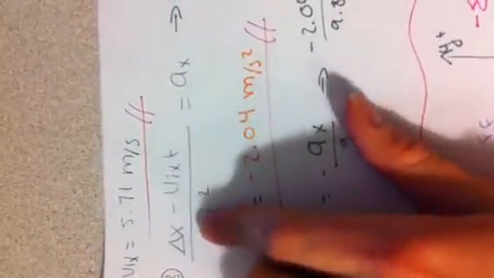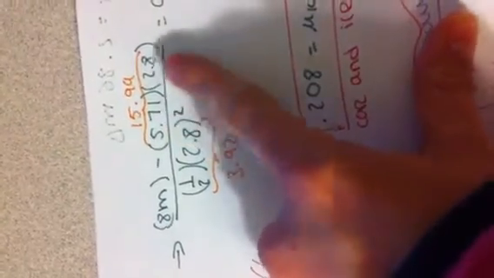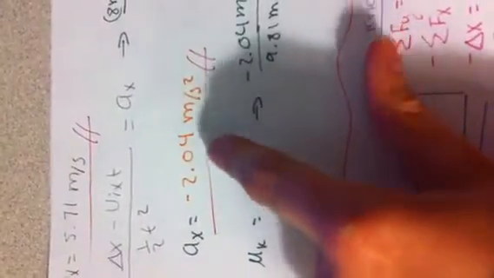Now that I know that, I could go ahead and get the equation that I simplified for myself, and I'm ready to plug in everything that I know. So I plugged in my meters, my 5.71 meters per second for the v initial x, and then 2.8 seconds, 1/2, 2.8 seconds. I simplified it again for myself to make it easy to plug into a calculator and make sure I do it right. And I got acceleration x equals negative 2.04 meters per second squared, which is fine.